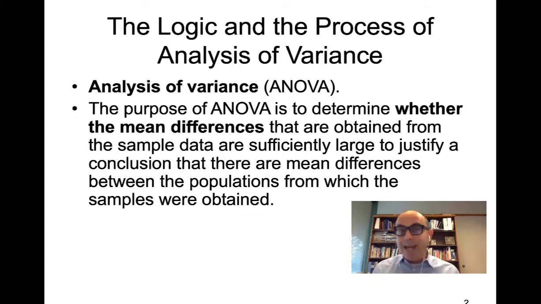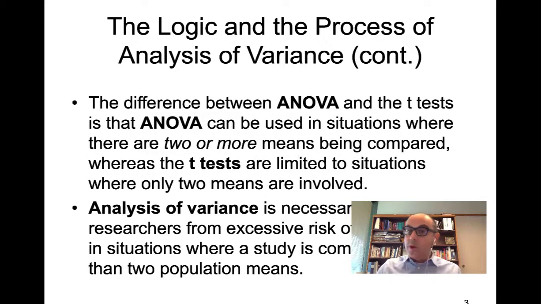The idea behind ANOVA is to determine the difference between the means. What does difference mean? Remember that when we started talking about a sample, we take a sample and compare it to the population. ANOVA helps us to diagnose or find the difference between the sample and the population, in order for us to make sure that we are in the right lane to make a conclusion about the sample and how it reflects the population.